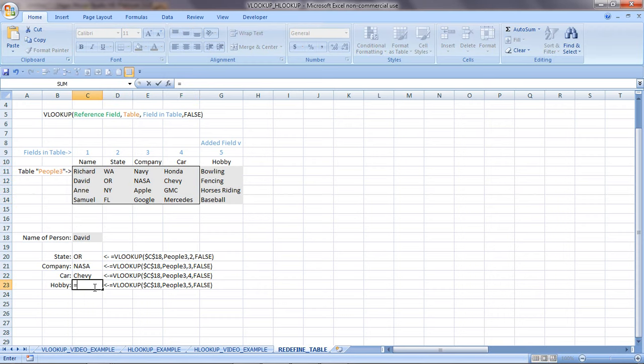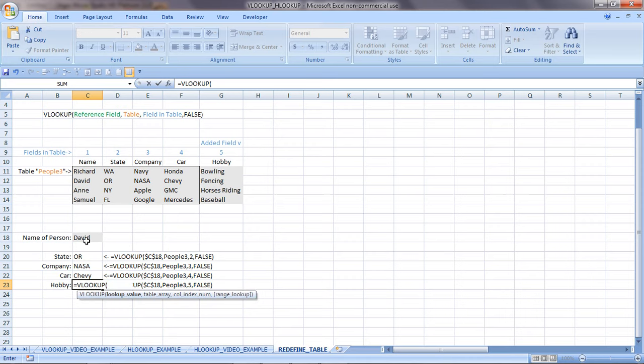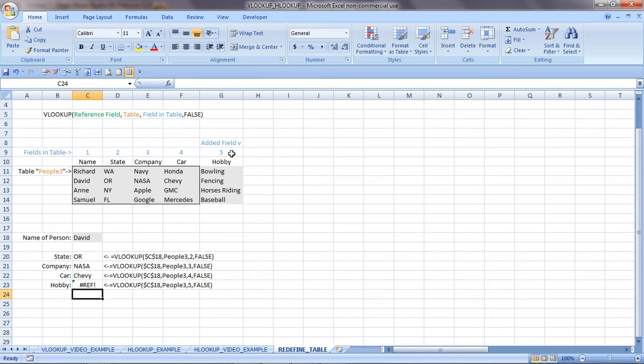So, if we try to reference field 5, VLOOKUP, C18, table array People 3, number 5, because the hobby field is in field 5, and then false, what we will get is #REF!.